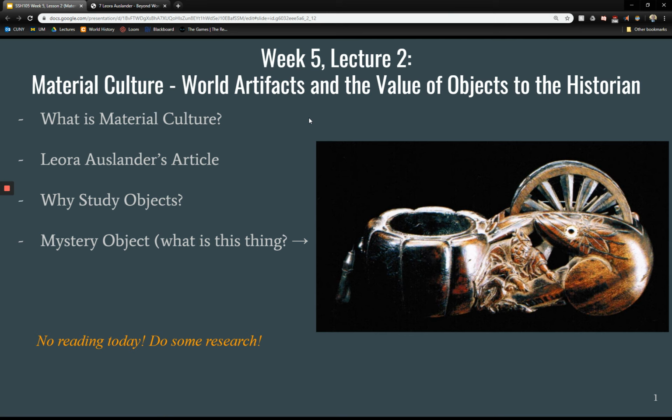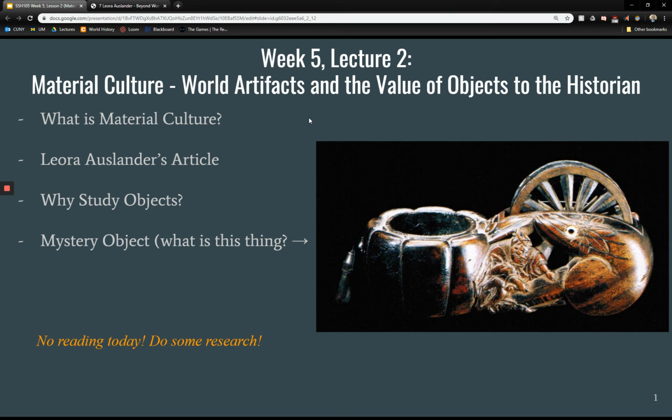And this gets to why study objects, my third point here. For the bulk of human history, and especially in almost all of this course, most people on Earth could not read or write, right? This is a time in history, the pre-modern world, when reading and writing are privileged, elite activities. They're something that is limited to a very small segment of society.